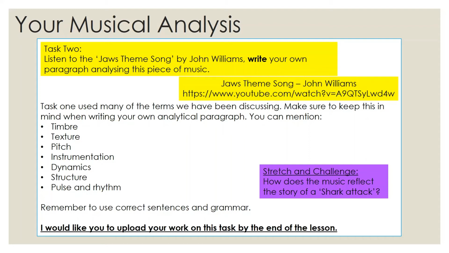I would like you to listen to the Jaws theme song by John Williams and write your own paragraph analysing this piece of music. Again, I put the URL right there so you can copy and paste that and find the Jaws theme song on YouTube. So task 1 uses many of these terms we have been discussing. Make sure to keep this in mind when writing your own analytical paragraph. You can mention timbre, texture, pitch, instrumentation, dynamics, structure, pulse, and rhythm.